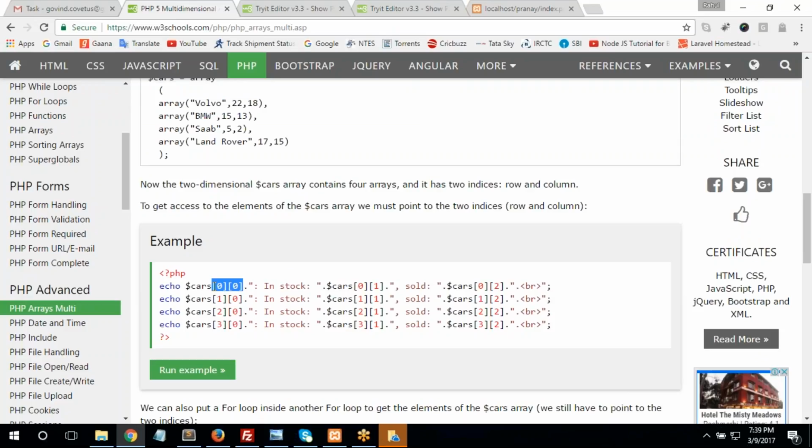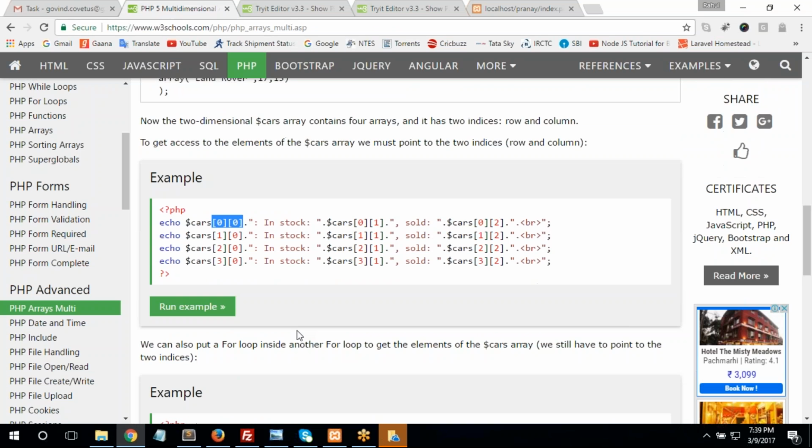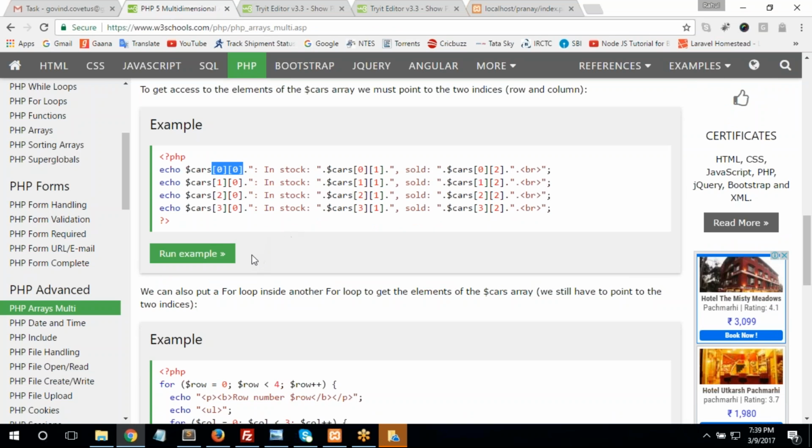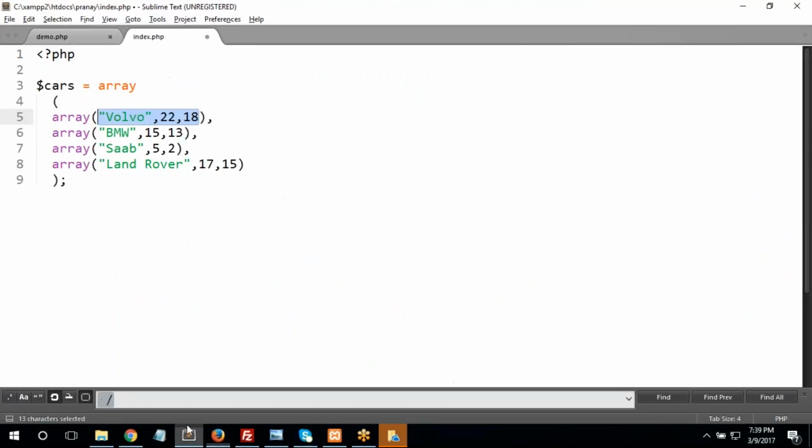So how do we access these values from the multi-dimensional array? For conditions I and J, like that I have used, in the inner loops, meaning multiple loops. Row, column, something like that. In the array, the first is the row, the second is the column. We have zero, only one array.